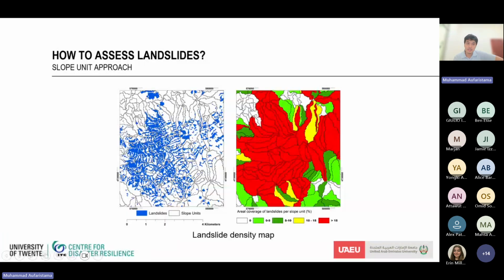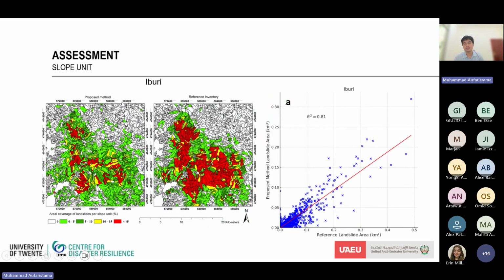So we use the slope unit approach. Basically, this creates density maps of the landslides for each slope. We put our results and also the inventory result to see whether they belong to some slope unit.